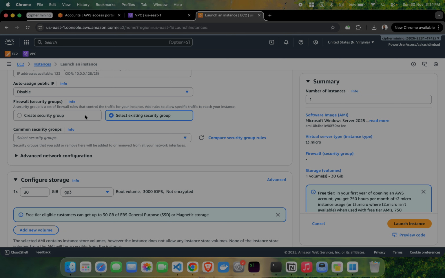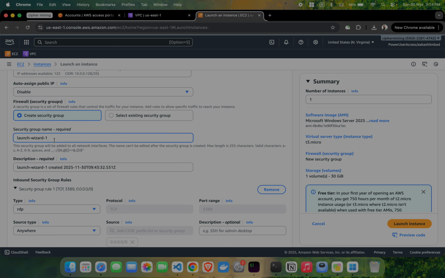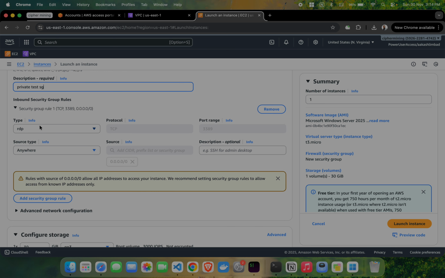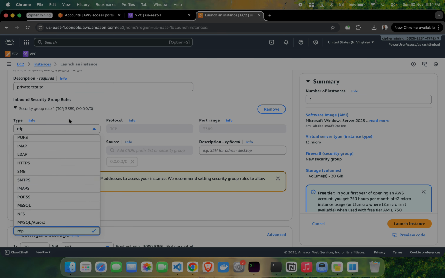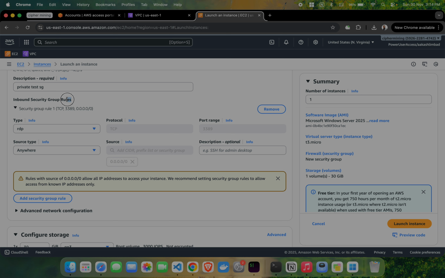Just for your demo purposes I'm creating another one, private SG, just giving the description. So here are the security group rules we should assign to the security group.